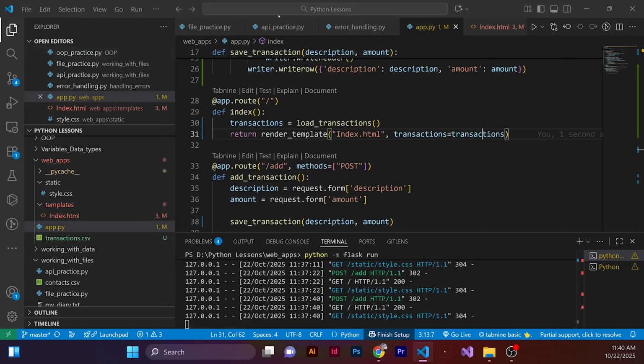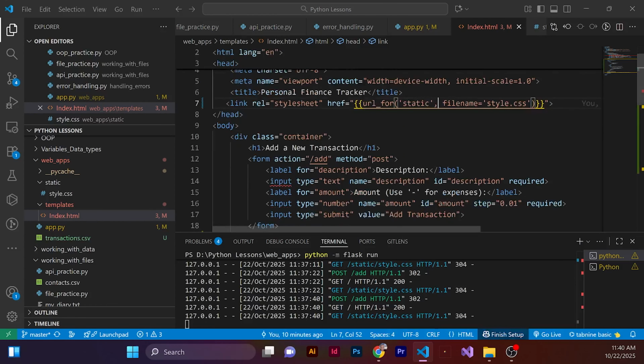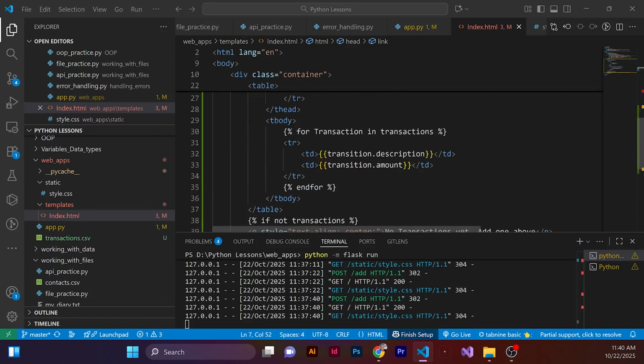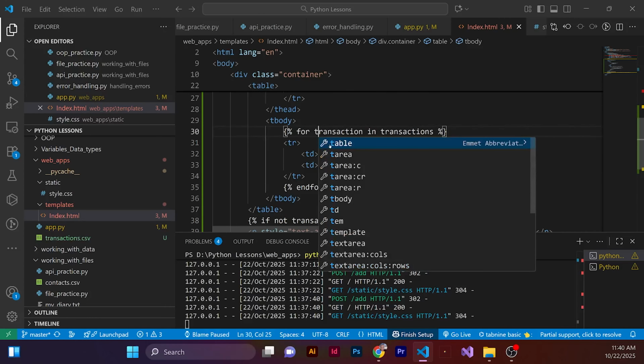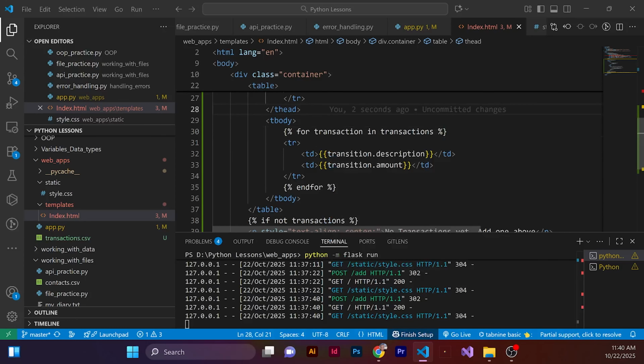Let's just check on our index if we typed it right: for transaction, lowercase, in transactions, transaction. See, I've got a lot of spelling issues: for transaction in transactions, and transact.